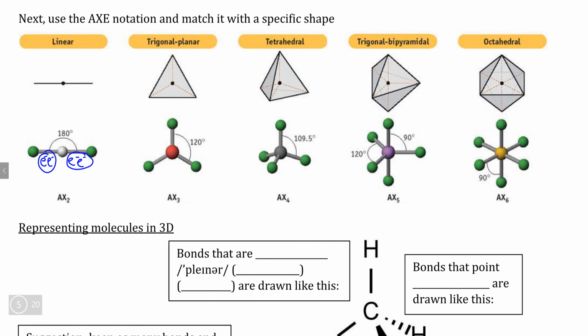Now, if we take a look at an AX2 molecule here, for example, carbon dioxide, we know that each of the double bonds containing 4 electrons, 2 pairs of electrons, these 2 double bonds will want to be as far apart as possible, and since there are no other bonding groups or lone pairs, the biggest angle that they can make away from each other is 180, which is why in an AX2 molecule, the bond angle that we find is 180 degrees, again indicating that this is as far away that electron groups can be from each other.